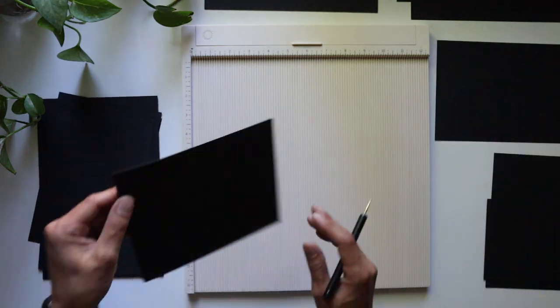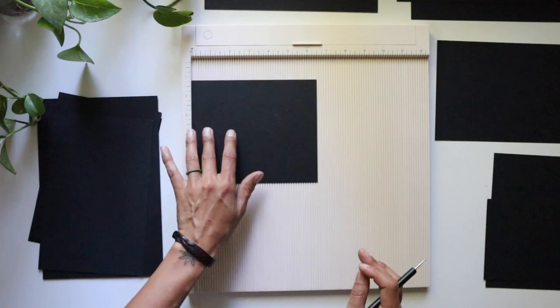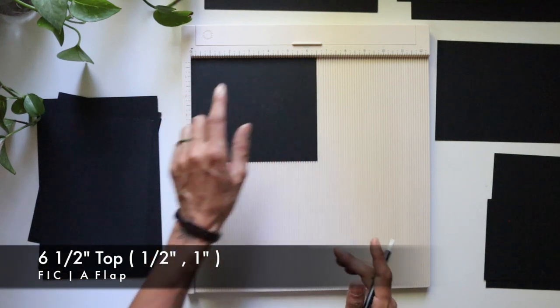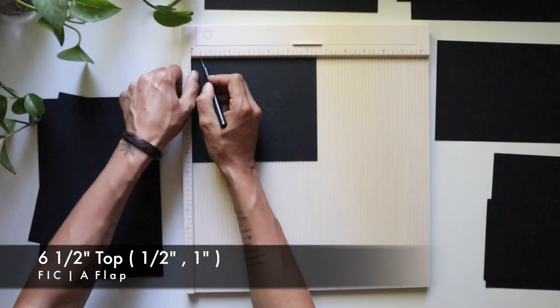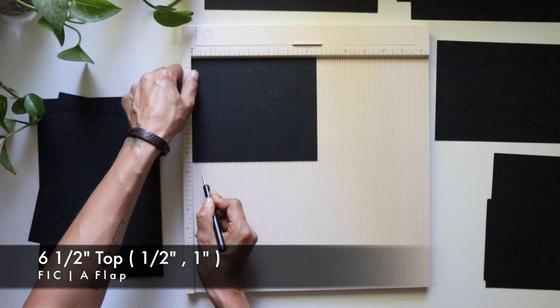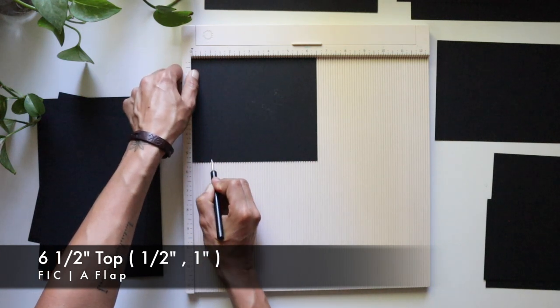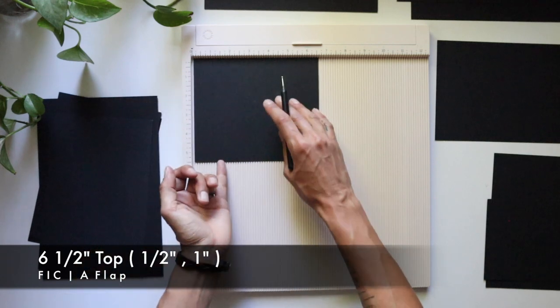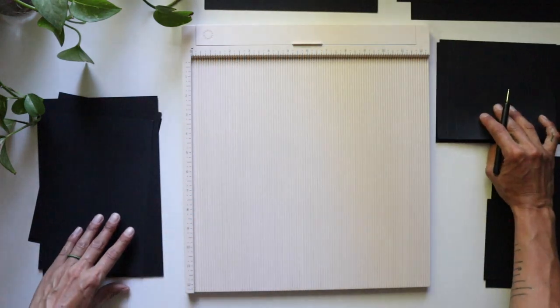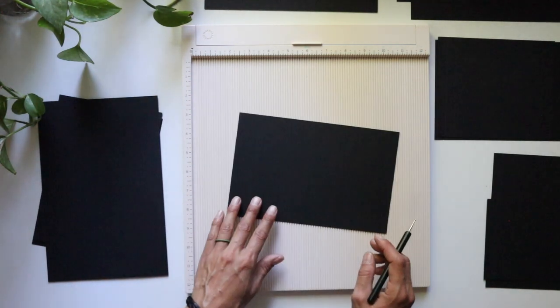And then I'm gonna grab my next piece. Now you'll notice this one is the A flap. Let's go ahead and locate the 6.5 inch side and line that up at the top. And let's score first at half an inch, and next at 1 inch. Beautiful gusset there, and that'll make more sense as we continue into the finished front and side cover pile right there. Now the next piece right here is our B flap.